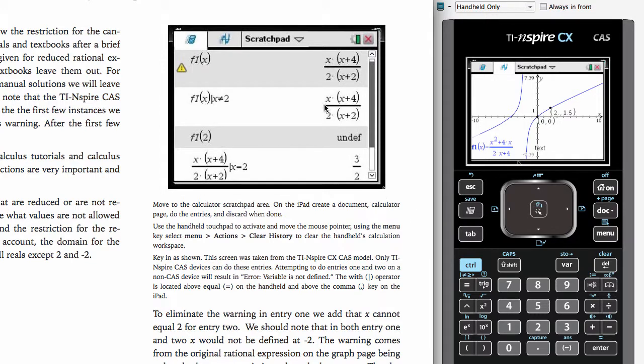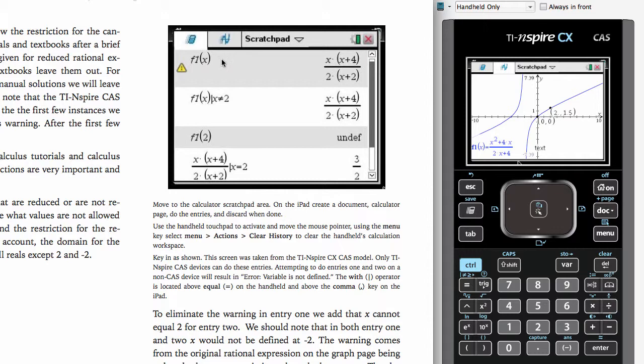On the next page, we go to our Scratchpad screen and we type in f1 of x. The f1 of x was defined in the graph program. We talked about before that we could define functions with the store, and with the define in the menu, and with colon equal. But before, we did not mention that we could also define functions inside of the graph application in the Scratchpad, or the graph application for the documents pages.